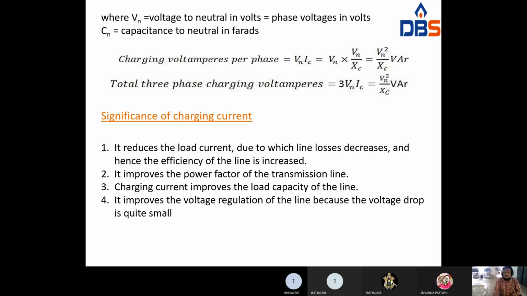So like that, what is charging current, the formula for charging current and its significance. This is also sometimes asked for 5 marks. So these three contents from today's class: surge impedance, loading, charging current. All are important for 2 marks, 5 marks, JNTU examinations, GATE examinations, competitive examinations, whatever it may be.